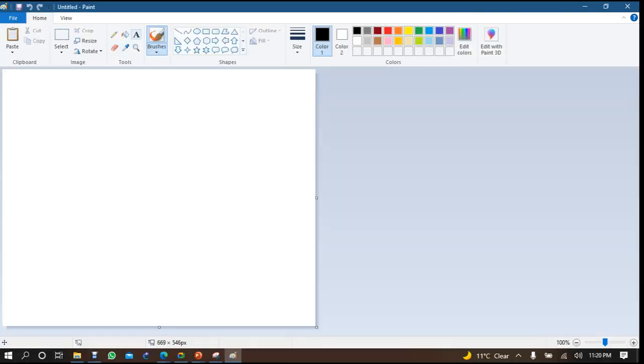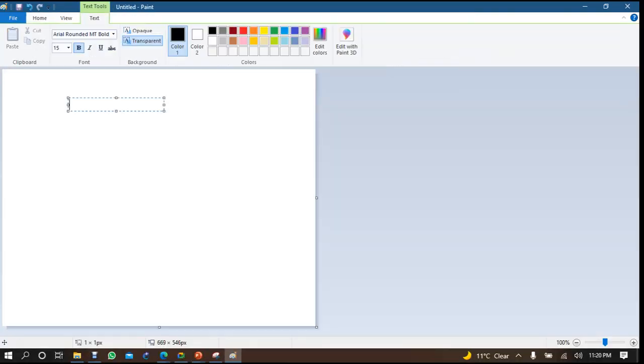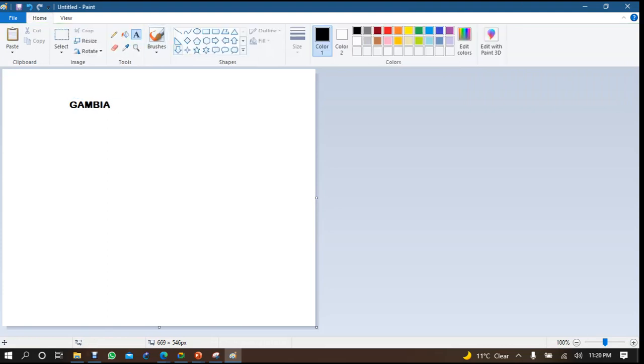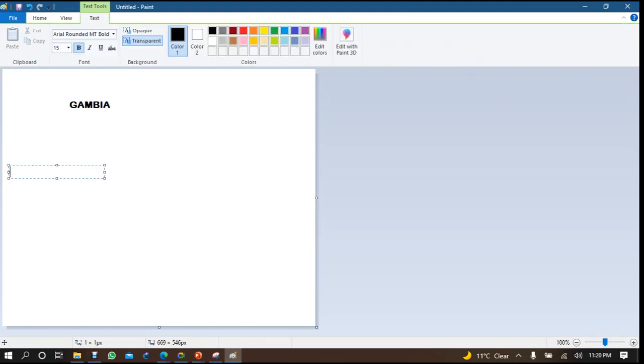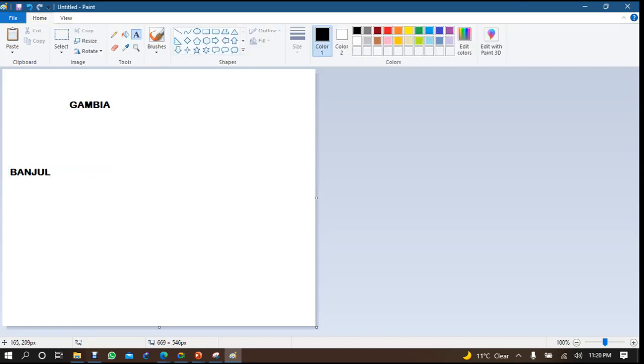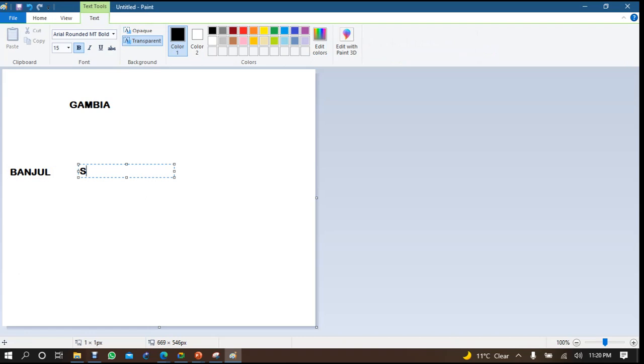So Azure will say, no problem, if I'm selecting Gambia. Gambia has three locations. One is Banjul, the second is Senegambia, and the third is Fazara, for example.